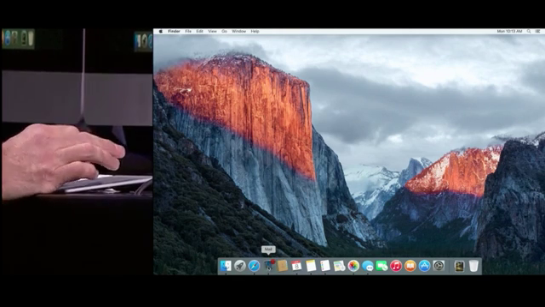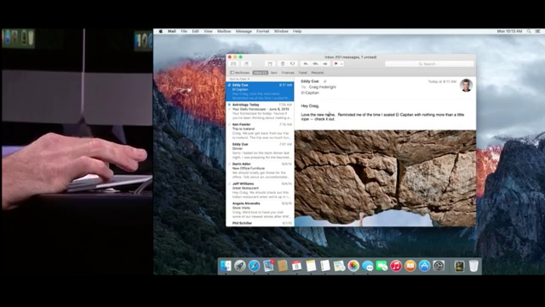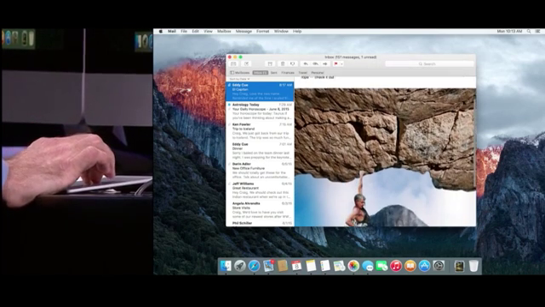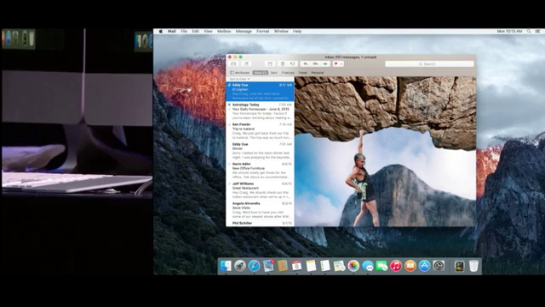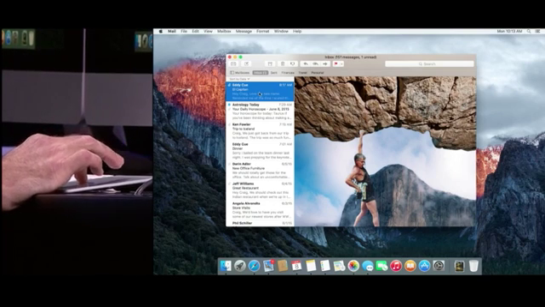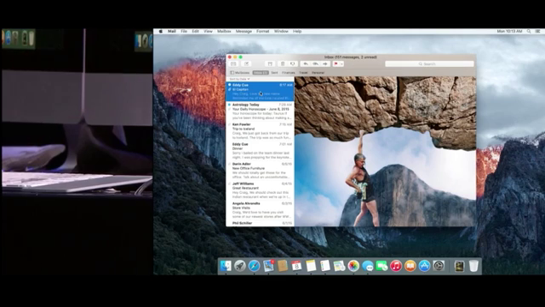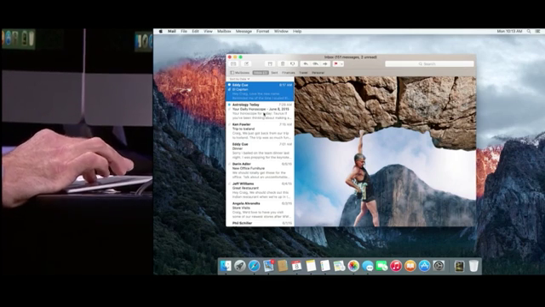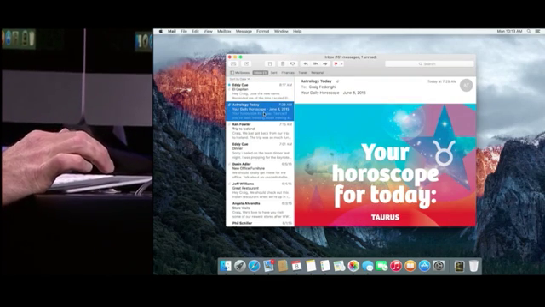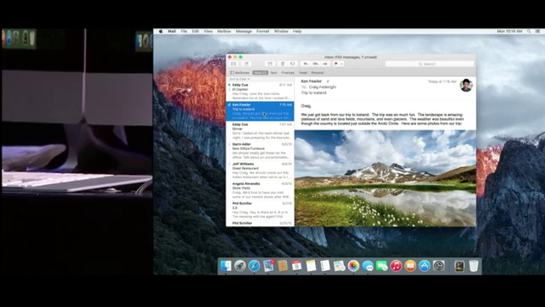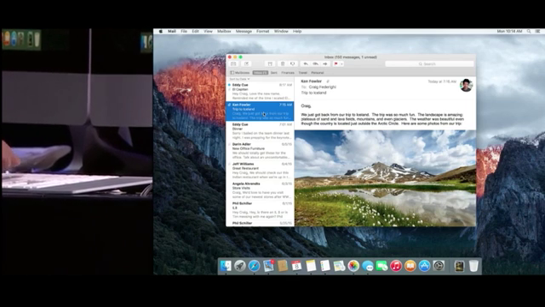Now, we brought other great gestures to the system. I'm just going to go here to Mail. I have a message here from Eddie. Looks like, well, now, that's a keeper. So I can actually mark it unread to keep it just by swiping two fingers across the trackpad, just like that. And this one I'd kind of like to delete, so I'm just going to swipe it away just like that. So some real nice little gestures.